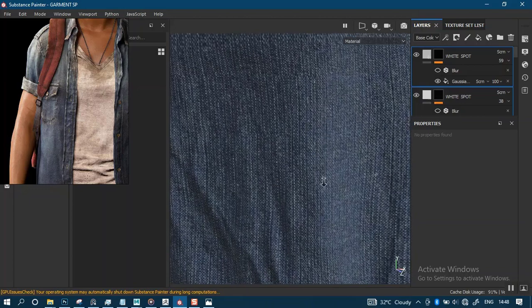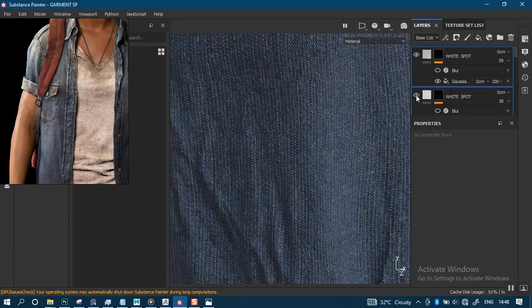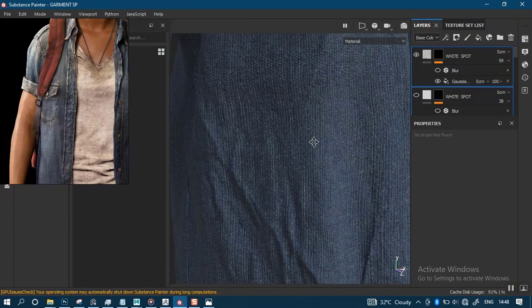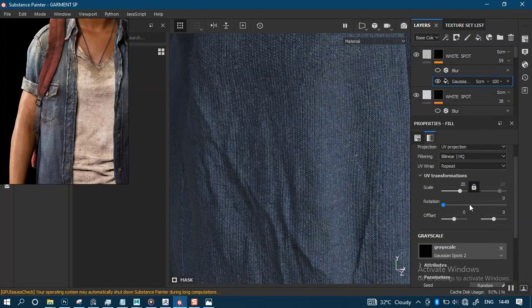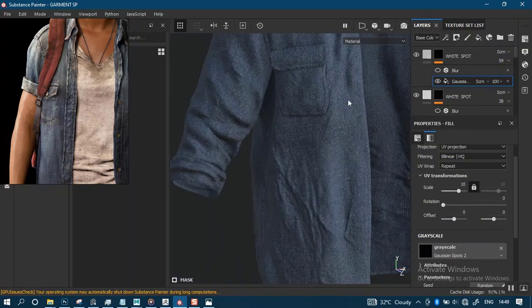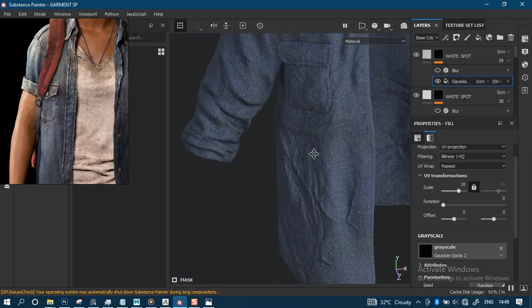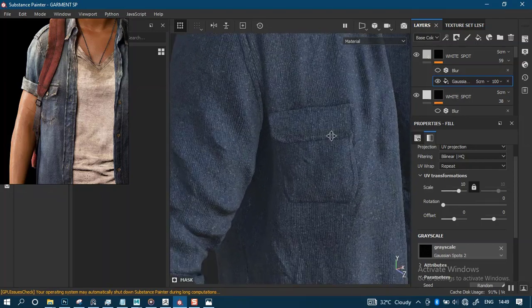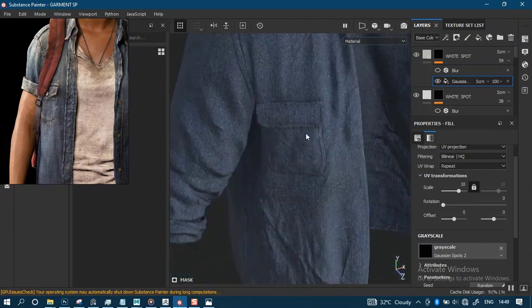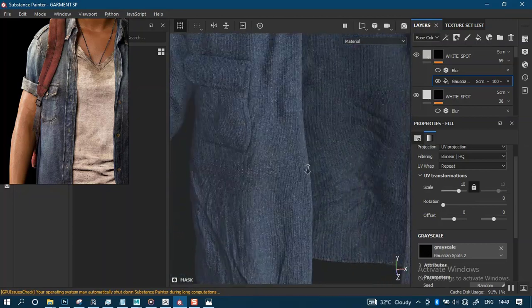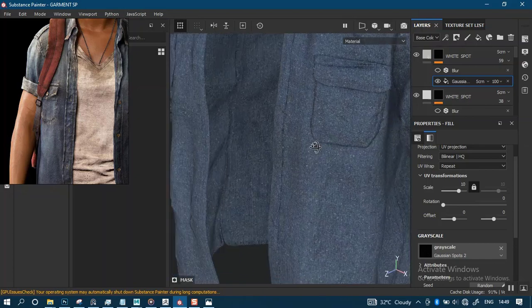So you can see a bit of a breakup in there. But I'm guessing I should make this breakup a bit broader. So the scale, I will reduce the scale. Let's try a value of 10. Okay, now this is beginning to look slightly more interesting. The value of 10 seems fine.